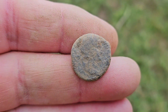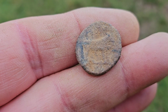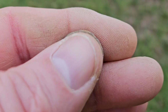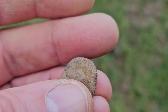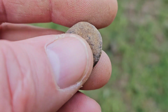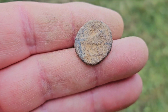Back with Mike Richardson now. He's just shouting me over on this rather large field, and he's just had another denarius. As you can see, that's got a cow. It actually looks like a dog. It's an animal anyway. A deer, but it's a bit corroded on that side. It needs a good clean. It is, believe it or not, folks, I'll say it again, it is a denarius under there, but it's got that crud on it. I can't tell what emperor it is. Much better on that side. Is it Titus, one of the Vespasians possibly? But another coin. What an afternoon it's turning out to be.